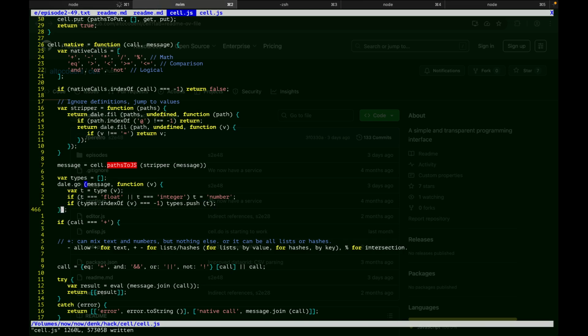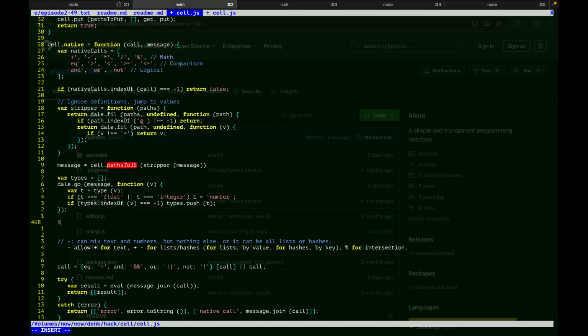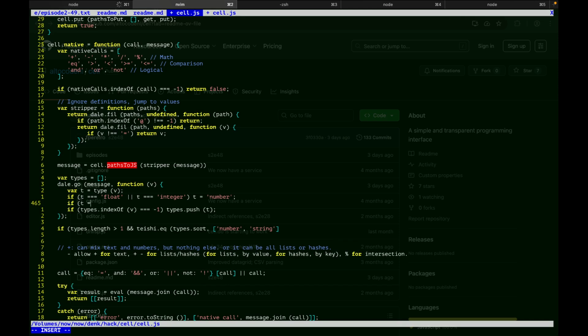Yeah, push T. If types length more than 2, more than 1, and we can do it like this.